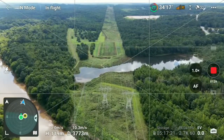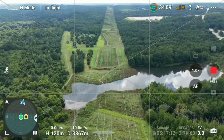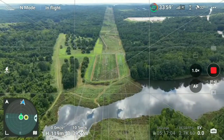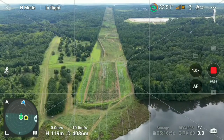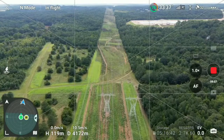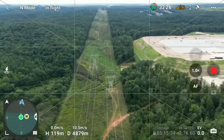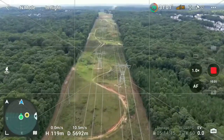Now let's talk about the flight itself. Once I pass this river over here, you'll notice that my altitude is going to remain the same — shy of 400 feet — but the ground is going to start getting closer and closer to the drone. The reason for that is because this is a shallow uphill slope. Because of that, there's a point where I had to increase the altitude to keep my drone and remote connected, because the power line towers start obstructing the signal a little bit. As I increased the altitude, the signal improved.